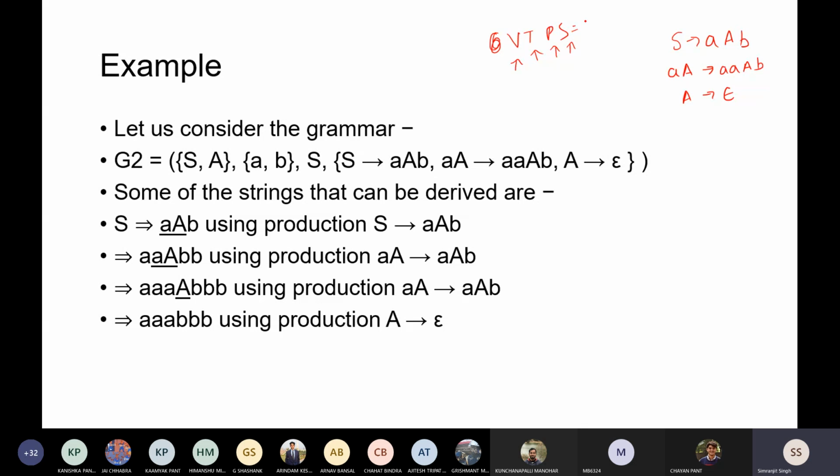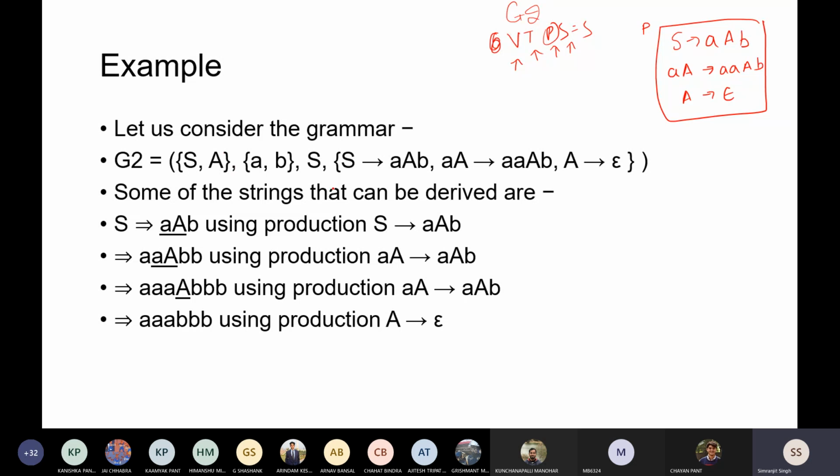So this is the production, all the rules that exist here are in the form of productions. And terminal here means the small letters, which are a and b. So these are the terminal symbols here. In the same way, non-terminals are the big letters, S and capital A. So all of these four tuples are satisfied, so I can call this a grammar. This is my grammar named G2.